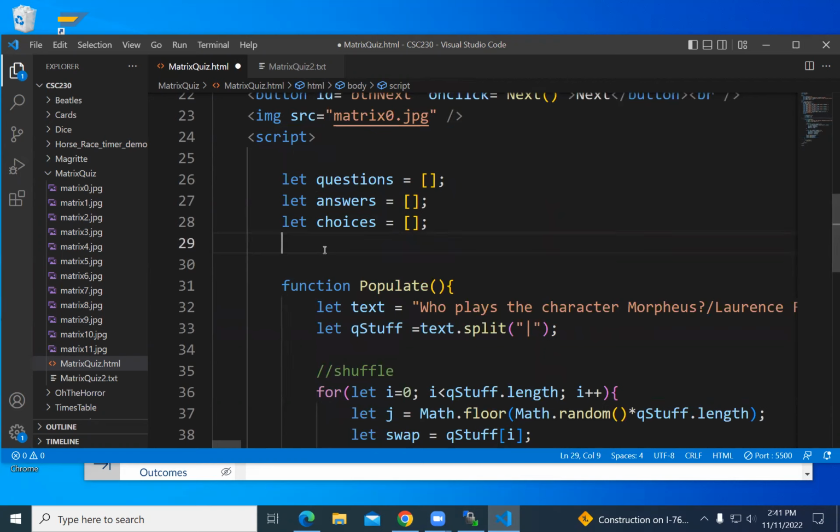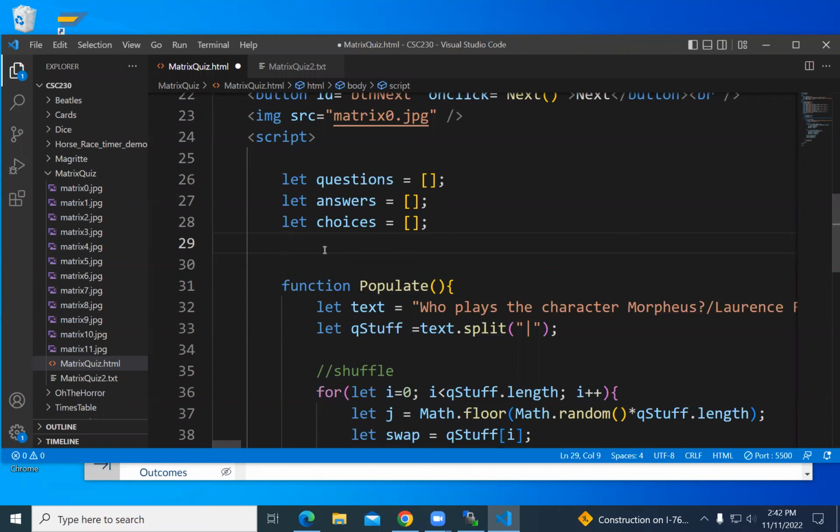I'll tend to call it question index or counter or something like that. Again, if it's a quick loop, throw away and forget it, I call it i. If it's something I need to remember, I try to give it a fancier name.